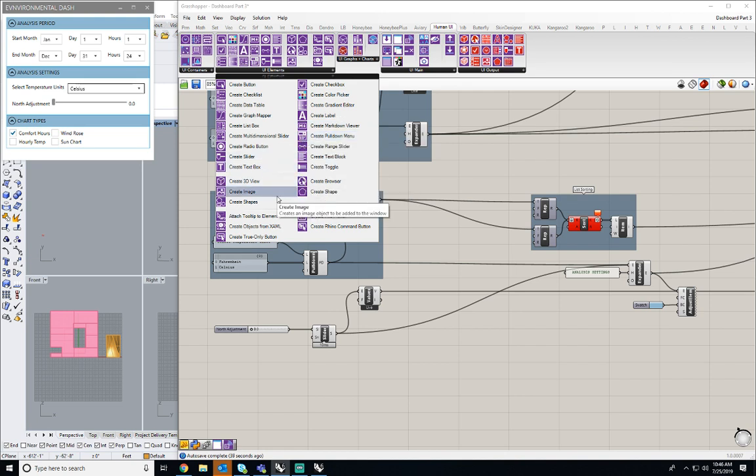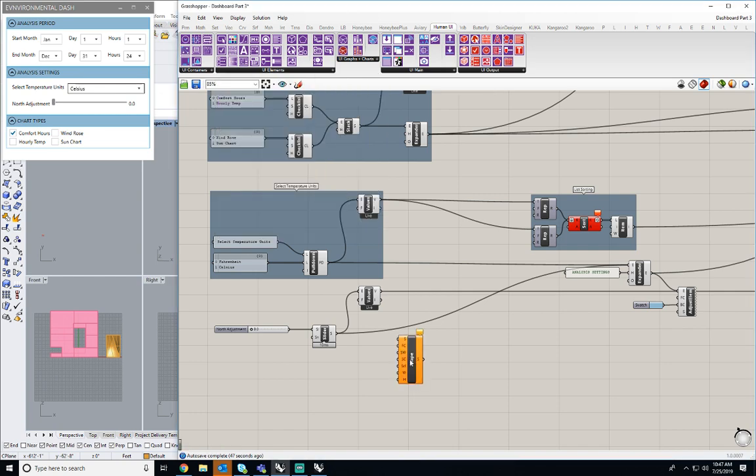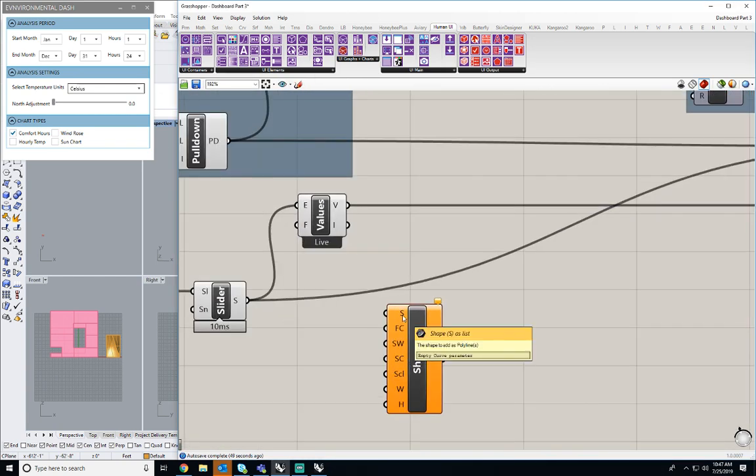Create an image, create 3D view, create shapes from polyline. So let's see. The shape to add as polylines. Fill color. All right.